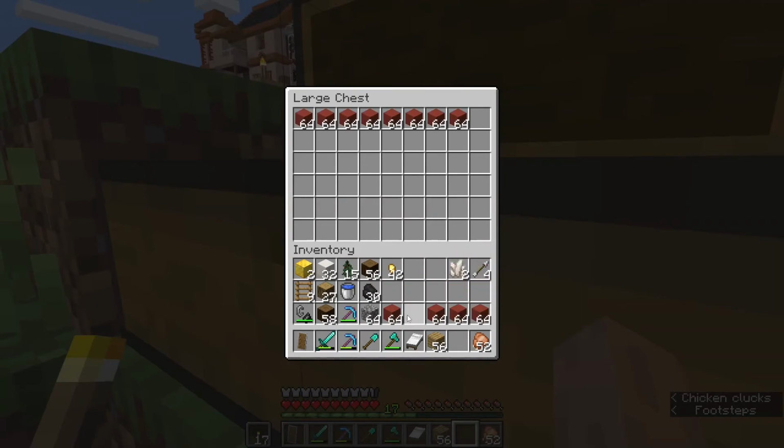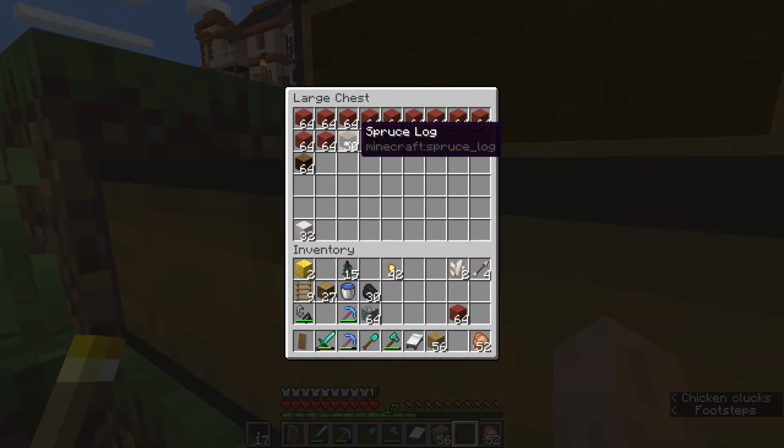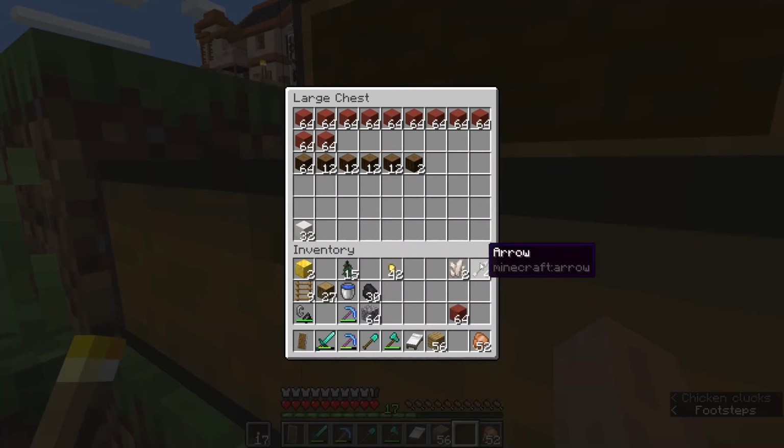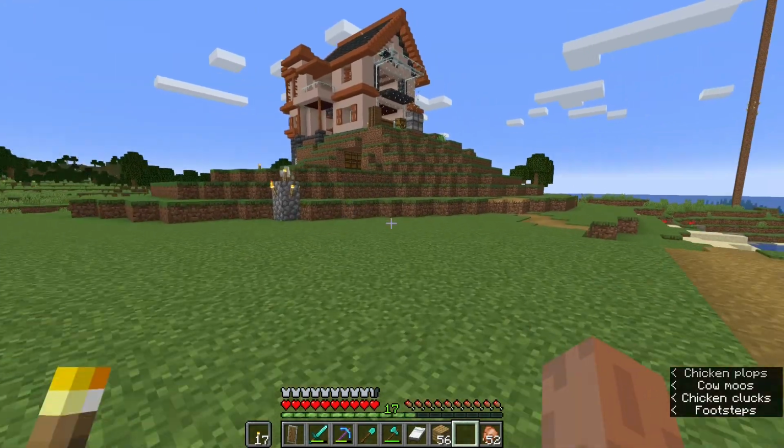Okay. So we've got our terracotta. We've got some more quartz. We've got some spruce. Let's plant the rest of this spruce. And let's go get the rest of our terracotta. Not the rest of our terracotta. Let's go get the rest of our quartz. And we'll get a stone cutter. And then we'll be ready to go.